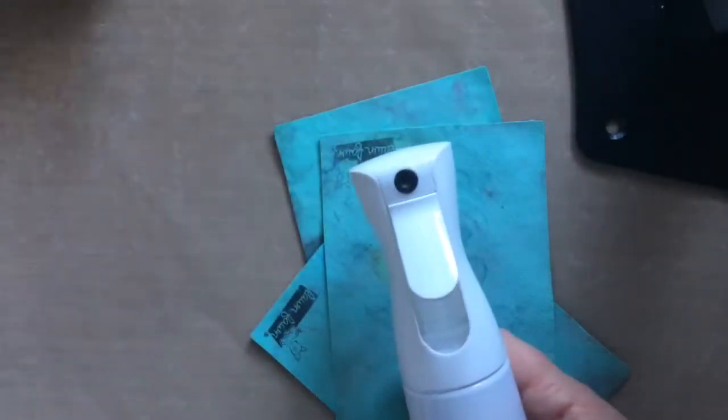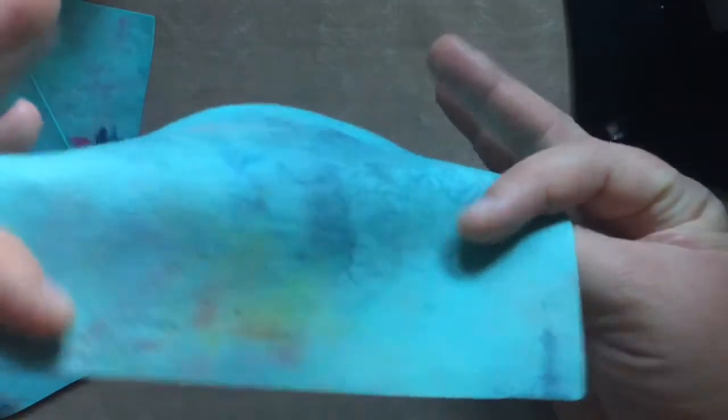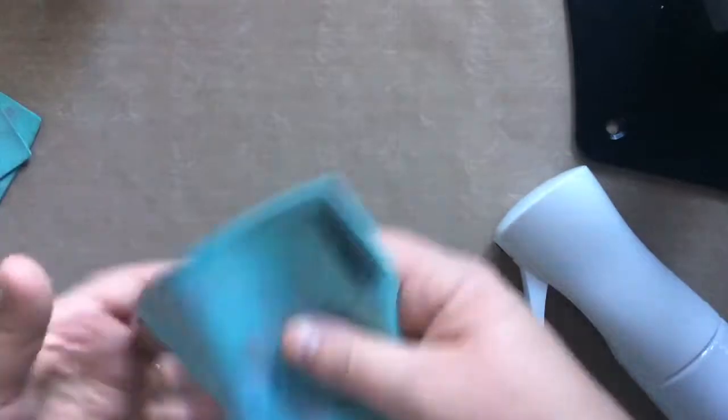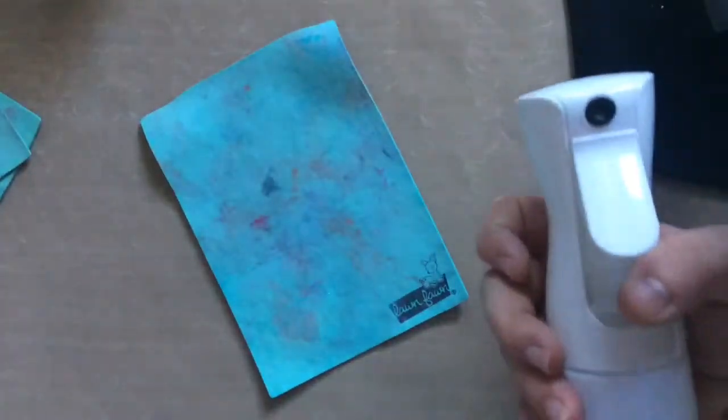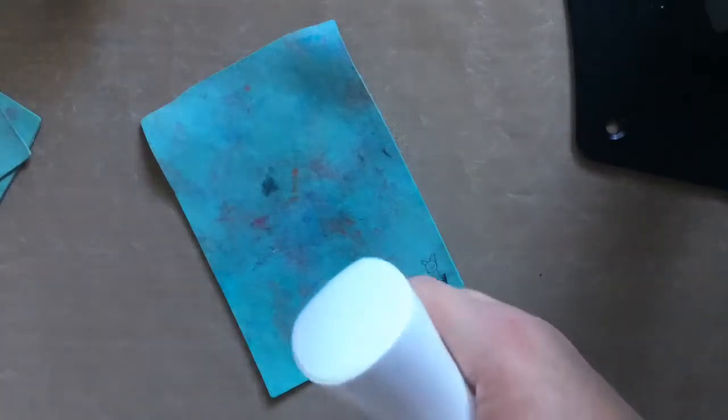Hi, it's Mel from Create by Me Studio here and I thought we'd start a few more videos on some product tips. The first one I wanted to do is the stamp chamois by Lawn Fawn. Now these can get quite dirty with lots of ink. Most of the time we spritz them with water to clean them.